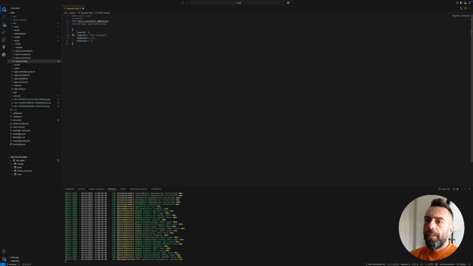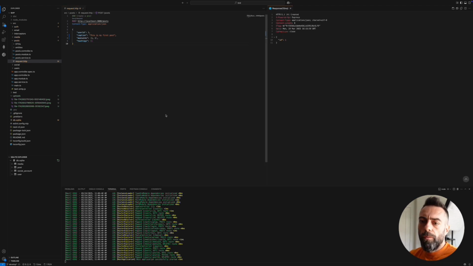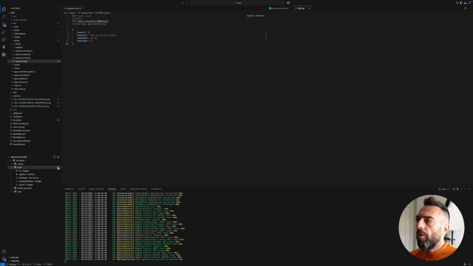For now, let's specify this is my first post. Let's specify this as a caption, and let's put media IDs 1 and 2. So we should now be able to see a post created. ID 1.